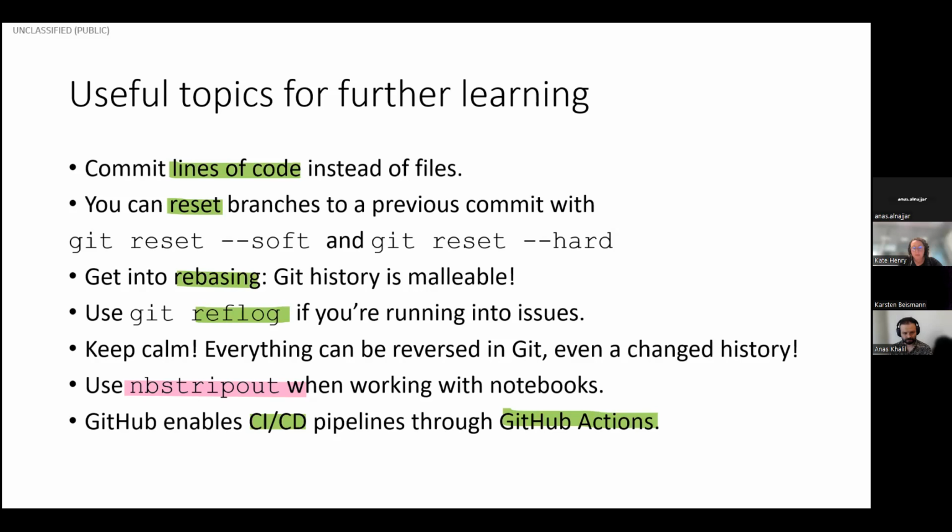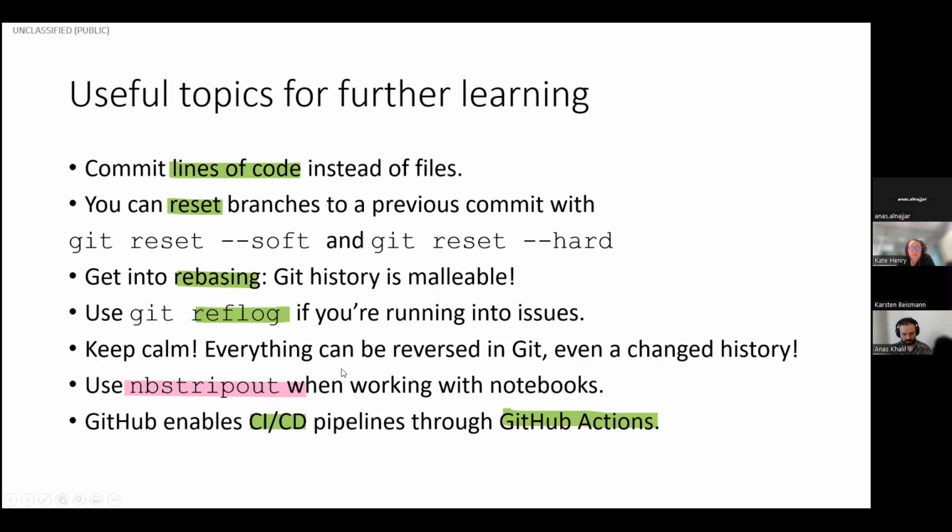Something I want to mention as well for people that are new to Git is usually Git keeps everything, which means it's very rare that you'll be able to break something in Git and you won't be able to revert to it. Even if you reset, even if you merge, it doesn't matter. Everything is basically tracked. And if you have the problem that you, for example, lost information, you lost commits because you reset too far, or you did something similar, check out git reflog. Basically, git reflog documents all the changes you did to the repository, even when you change history. So if you have that kind of issue, look it up. This will be incredibly helpful. Usually in Git, you can revert everything. And I mean really everything.